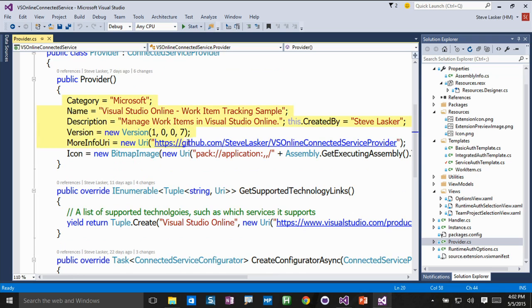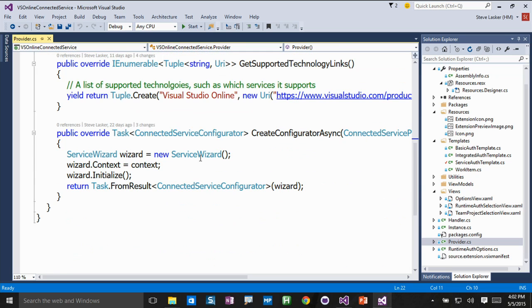We set a couple of properties on it. We give it an icon, some URLs, and that's what populates that selection UI. We want that to be warm and fuzzy so everybody kind of feels good so far. You then decide which configurator you want, which is the grid, single page or wizard, and then we go off and launch that.